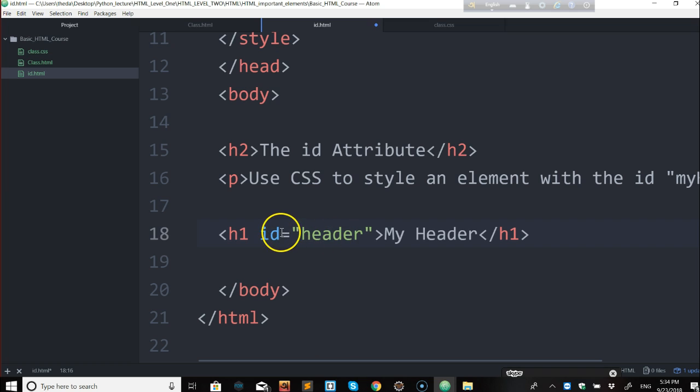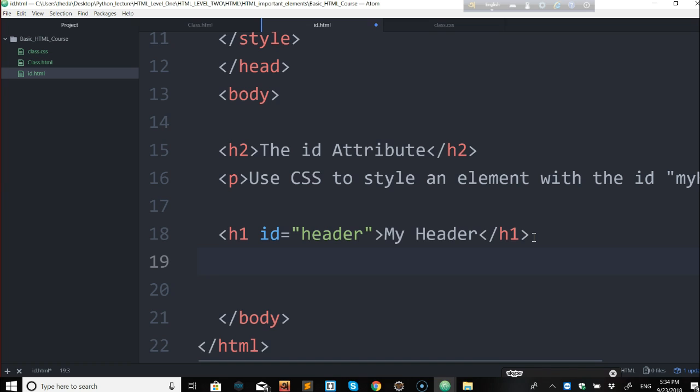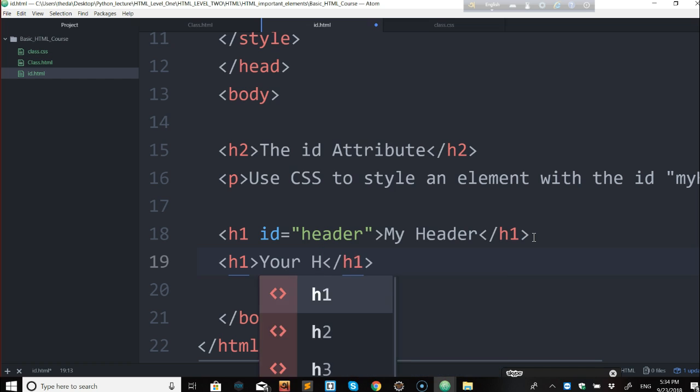If there is another h1 element, say for example, I just write h1 and press enter. So there is your header, say for example.